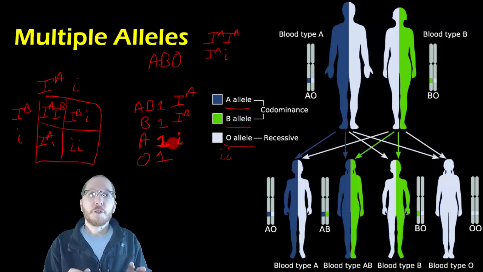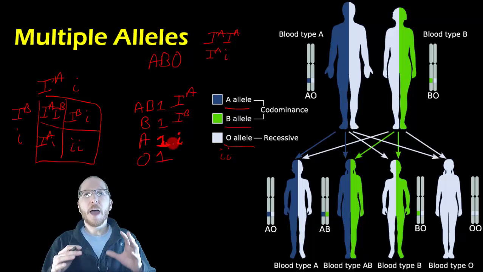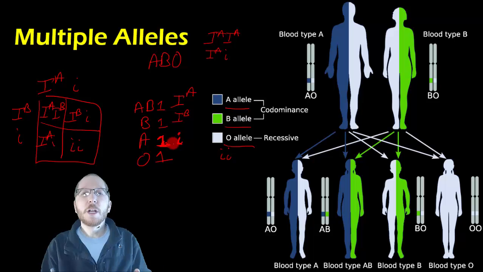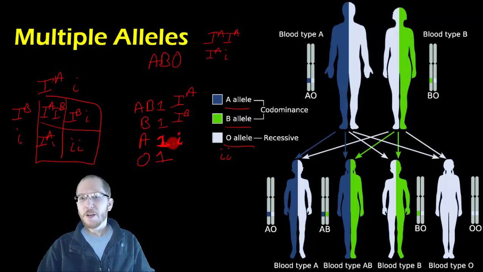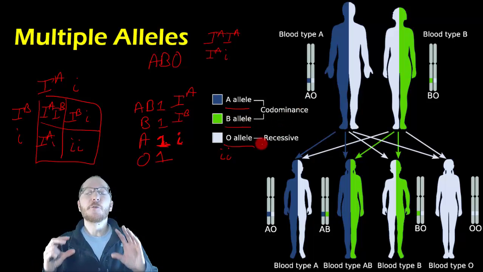So as you look through this, it's kind of cool that you can start to get more combinations now because you have three alleles and you throw in concepts like codominance. So I want you to realize that you can mix and match things where we don't just have multiple alleles, we also have partial codominance, partial complete dominance. Genetics can get really interesting.